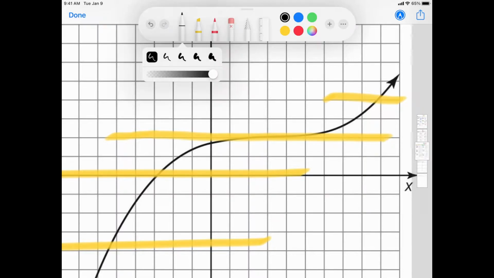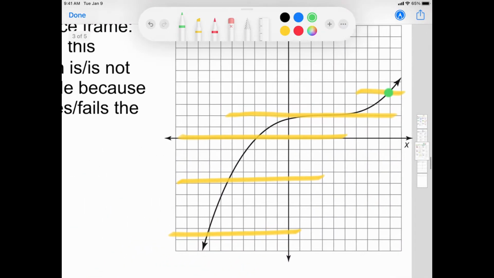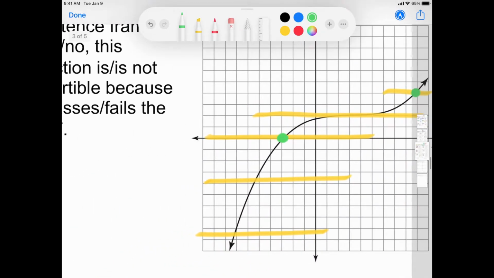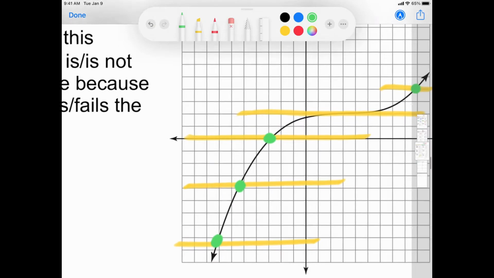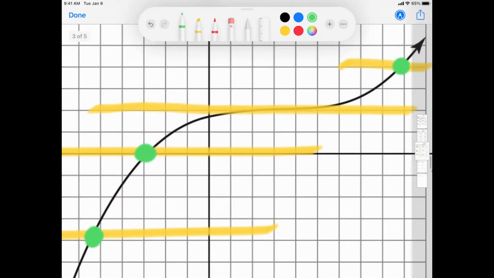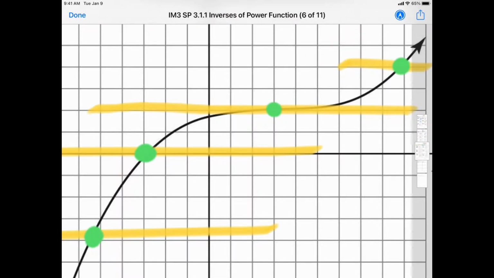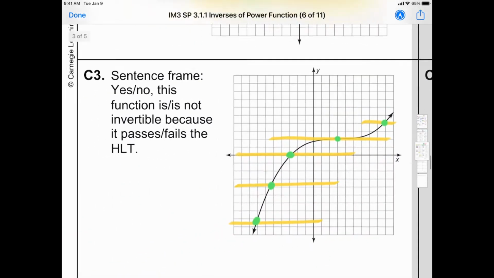Okay, so we know that at each of these points, there's just 1 that passes, where it intersects the graph, passes, passes, passes. Okay, now this one looks like it's a bunch of dots, but the answer is that it's just going through once. The reason why is I can't zoom in any closer, but it basically gets super close, but the yellow does not on top of the black line. It only intersects at 1 point.